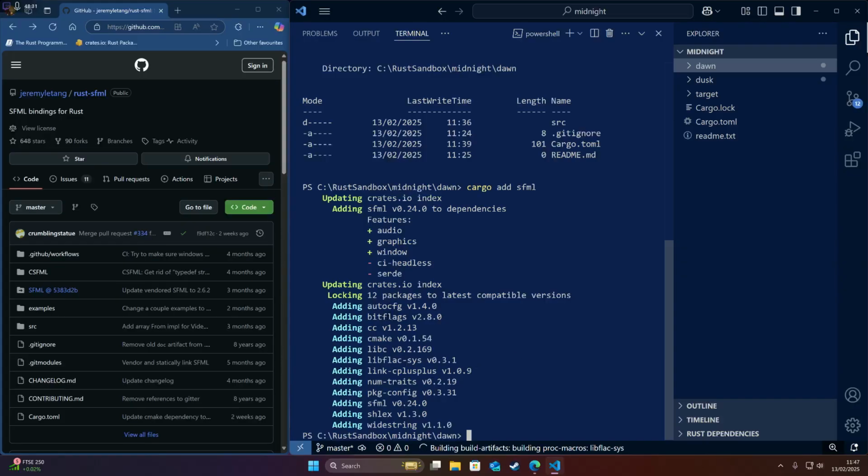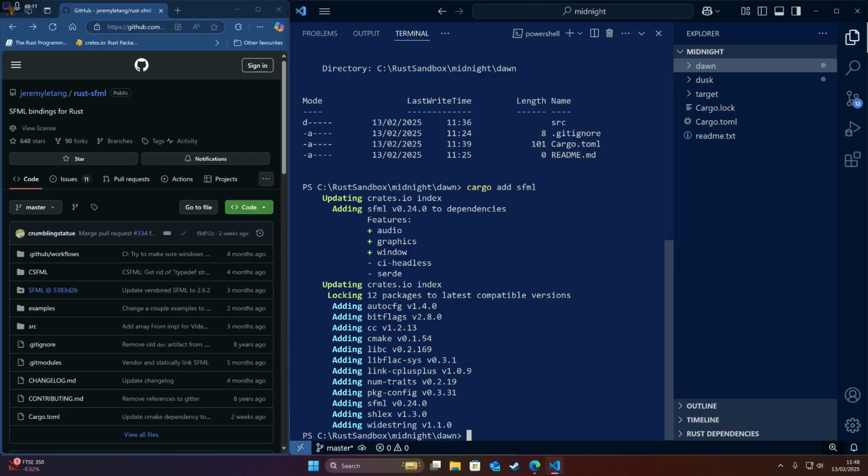So this is what we've added. Autoconfig, bitwise flags, CC, which is a C compiler, CMake, well, we've downloaded and added that anyway in the background prior, libc, which is one of the main C libraries, libflaxis, no idea, link to C++, so we can access the SFML C++ stuff.